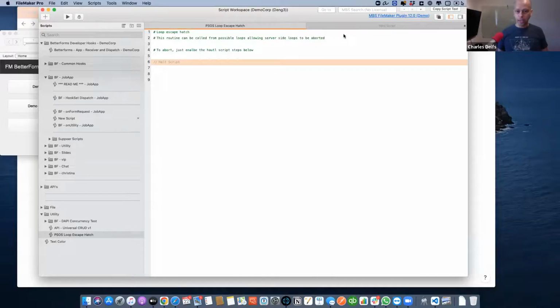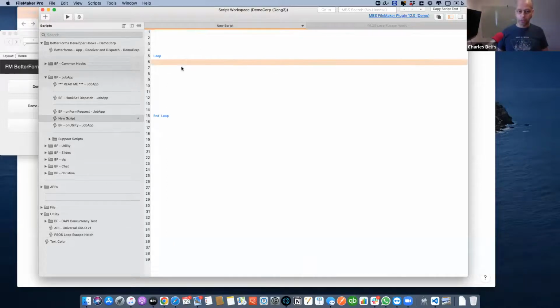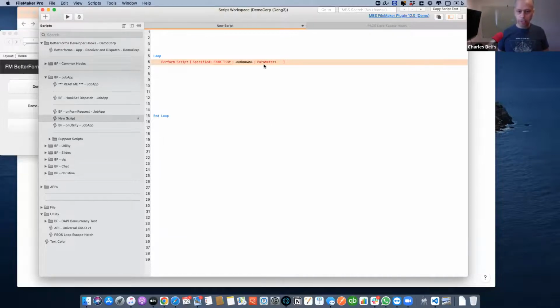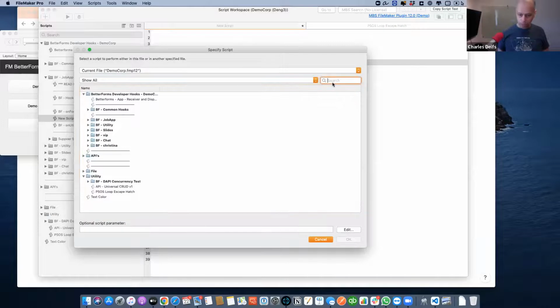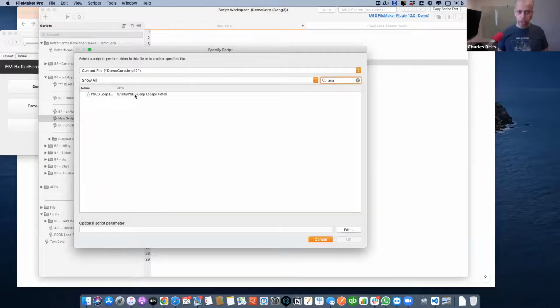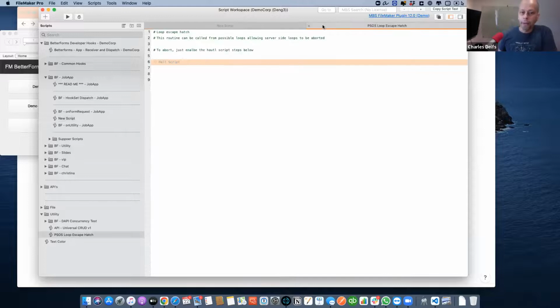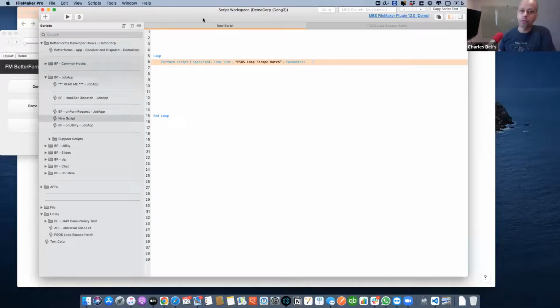So in this parent script, I have this loop and I say perform script, and the script that we perform is this kill switch one. There's nothing in here. Because there's nothing in here when we're debugging, FileMaker doesn't even jump into the script, so it's almost transparent, right? But what happens is when FileMaker runs the script on server, this script gets first loaded into memory and cached, then the script gets executed.